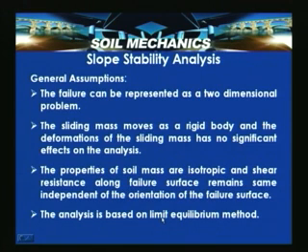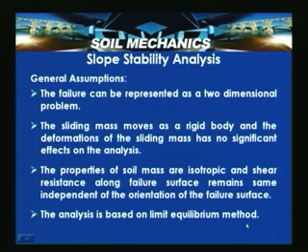These are the general assumptions we listed: the failure surface can be represented as a two-dimensional problem, the sliding mass moves as a rigid body and its deformations have no significant effect on the analysis, the properties of the soil mass are isotropic and the shear resistance along the failure surface remains the same independent of its orientation, and the analysis is based on the limit equilibrium method.